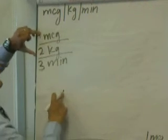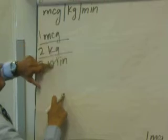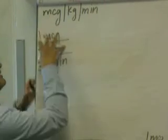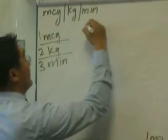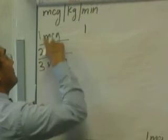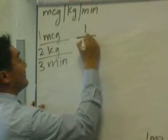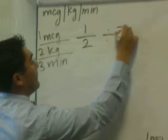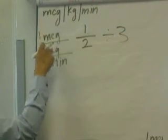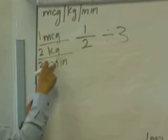So if you look at it this way, mics divided by kilogram divided by minute, or mics per kilogram per minute—this is the same. We can write out mics divided by kilogram per minute like this: mics per kilogram per minute.